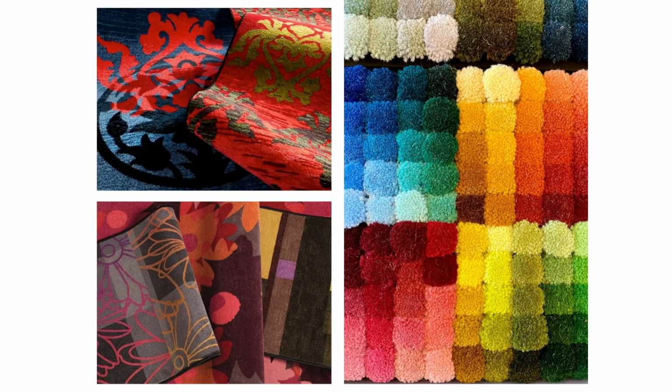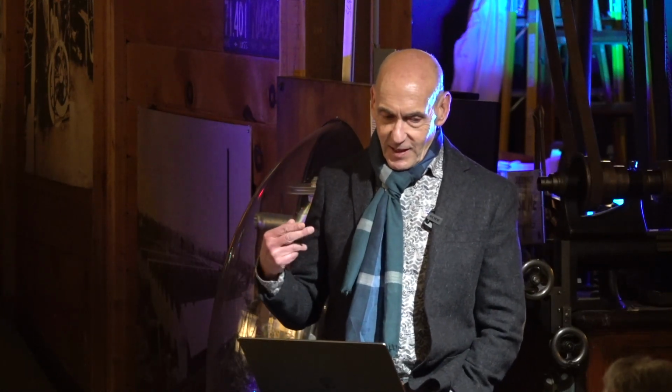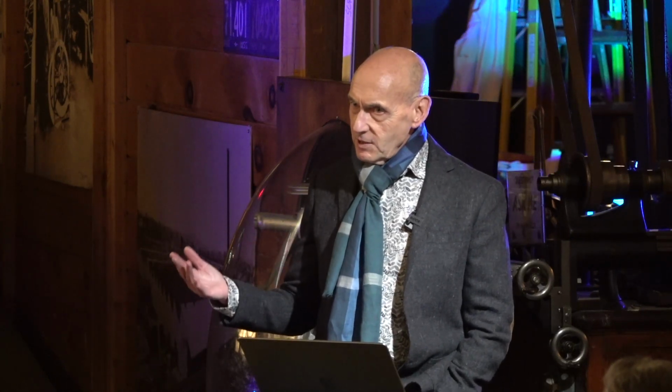So in doing it, you see we released our first two patterns. That's East Meets West at the top and Mad for Plaid, which is a marriage of plaid and floral on the bottom. But when I saw how carpet was designed, that's a palm set. And a palm set is all these little tufts of wool. And if you mix a yellow with a blue, you get a green. And then if you put a brown into it, you get an olive green. Or if you put a different color into it, it'll shift. So I realized it's exactly how I mix paint. So I understood how I could make color because I saw the palm set and I thought, okay, I understand how to do this. I'm just painting with wool.